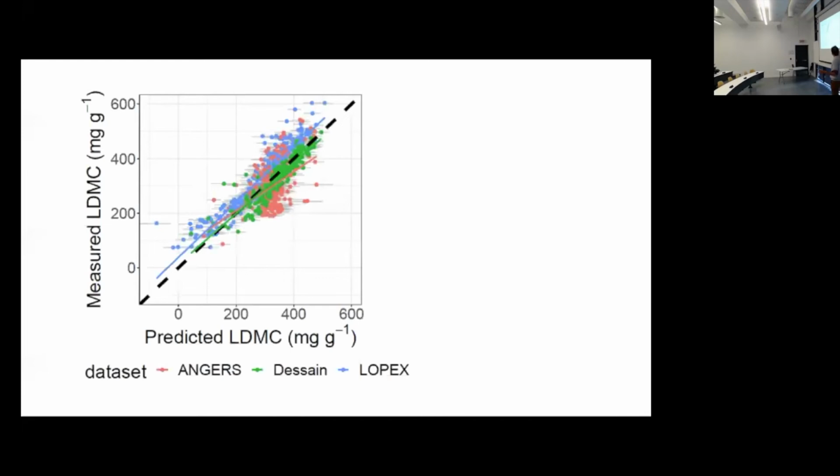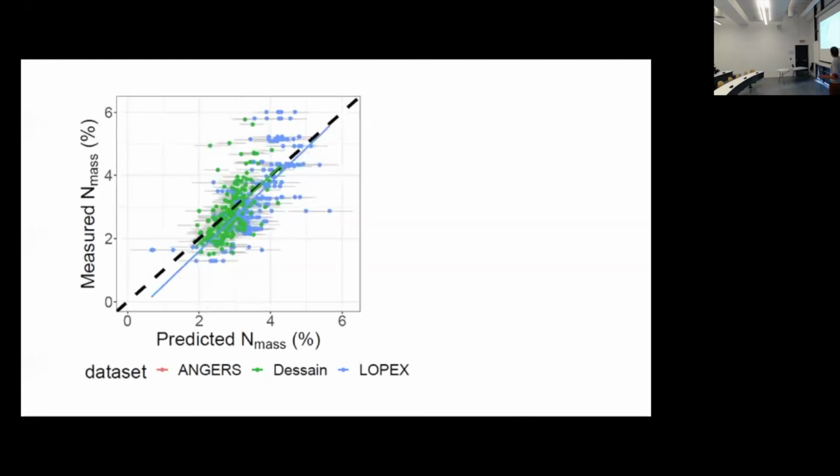They're also sampling different kinds of vegetation. So I wanted to see, do our models transfer to new settings? And again, for certain traits, they seem to transfer quite well. Like leaf dry matter content, this model seems to predict things with relatively low bias. But for other traits like nitrogen content, it seems like we can kind of track the one-to-one line, but there's a fair bit of noise here.